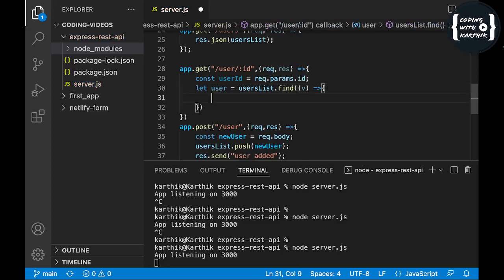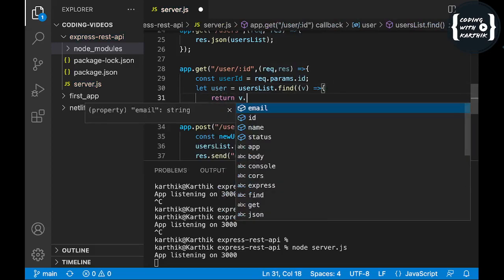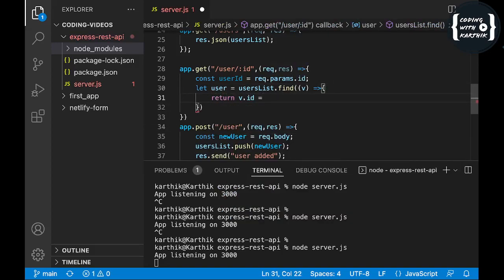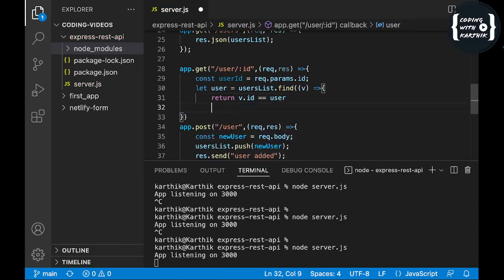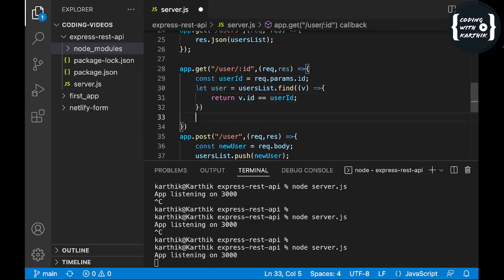So return v.id equal to... okay, and we'll just return response.json of user.